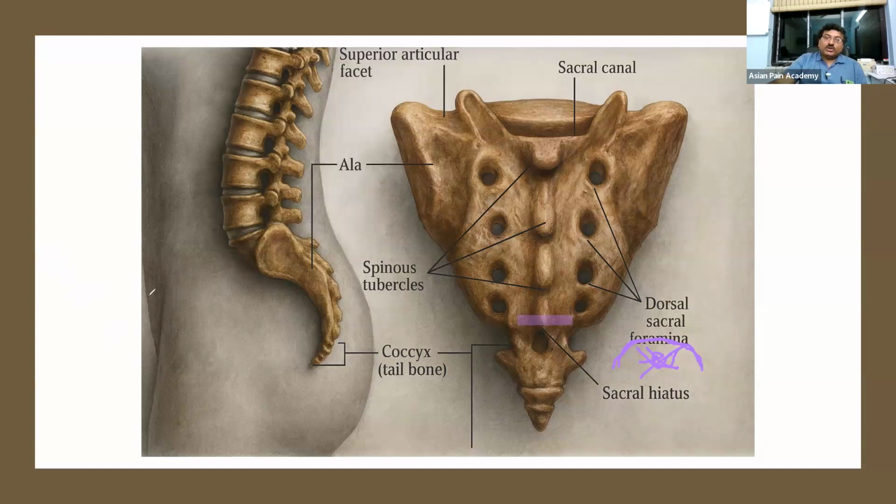And now, if we put the probe in a long axis, I'll show you. If I put the probe like this, like a long axis, then it will look like this. But in one area, one bone will be ending like this, the other bone will be starting like this.